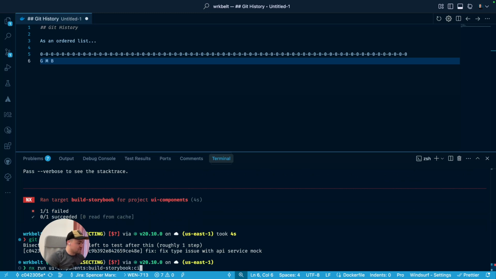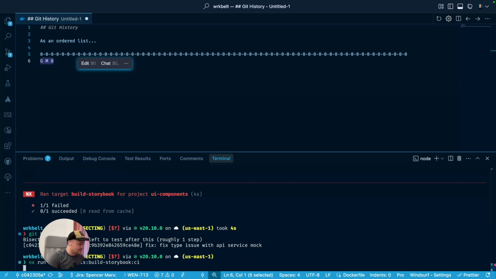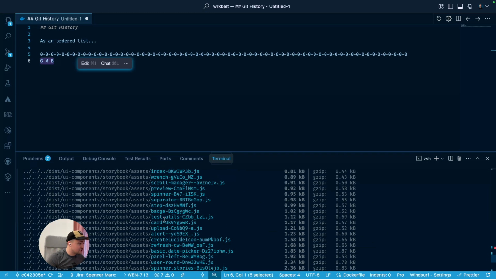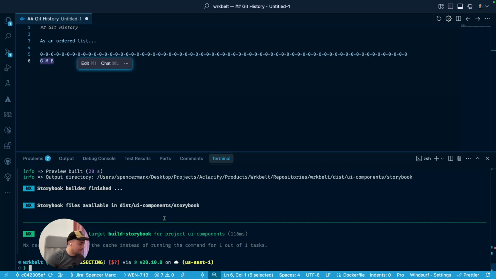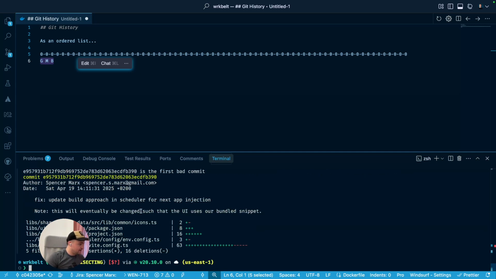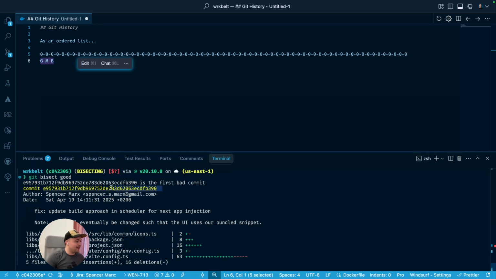And we have one more step, right? Now we're right at this point where we're going to find our singularity. It's going to zone in on the broken commit. So this one was a good one. How about that? And so we tell it this was good. Now check this out. It figured out this is the commit where we introduced the breaking change, right?